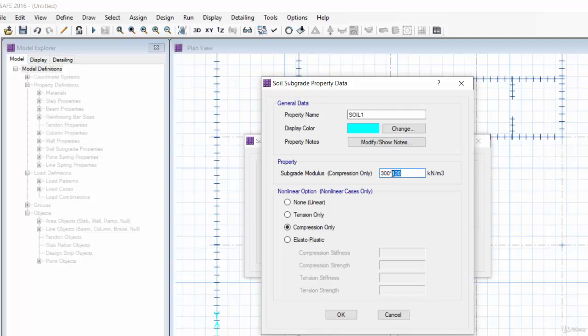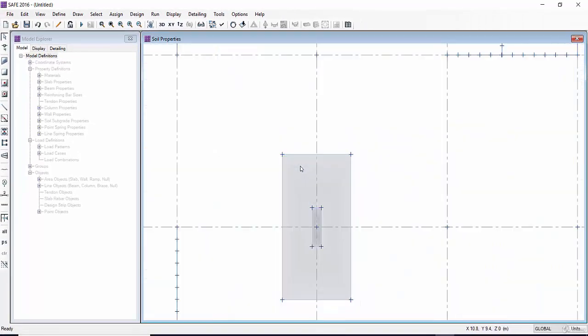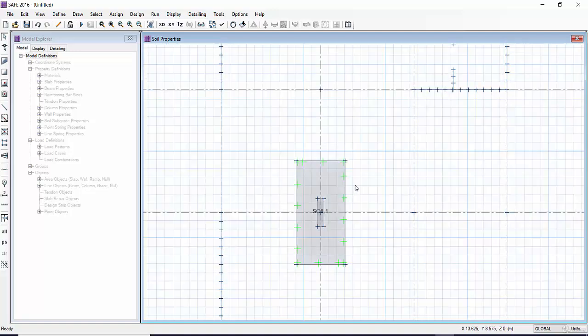We always multiply the bearing capacity by 120. This is a constant to define the soil. So we press OK, then OK, and we have this green point that represents that we have defined the bearing capacity of soil.